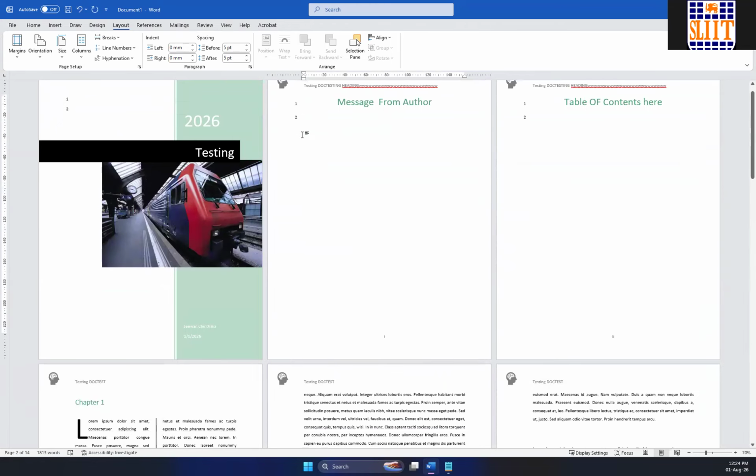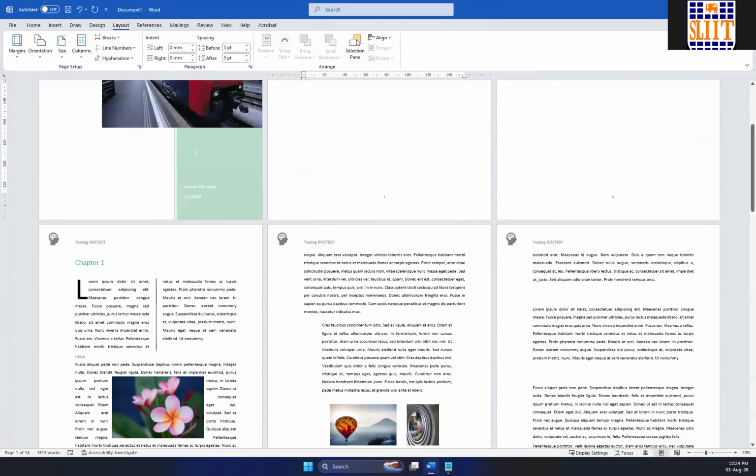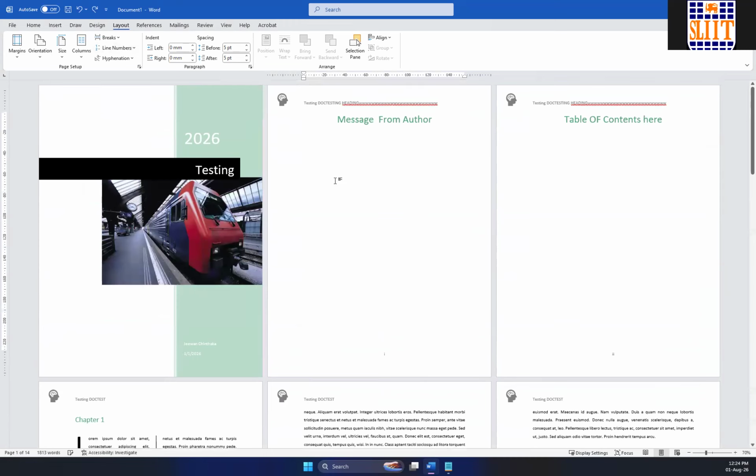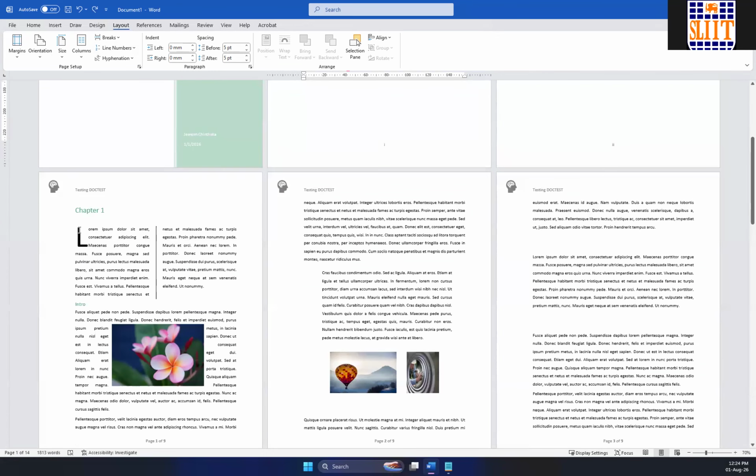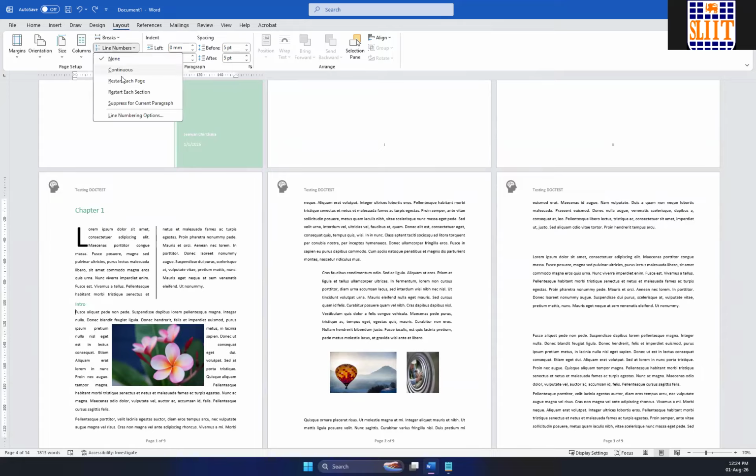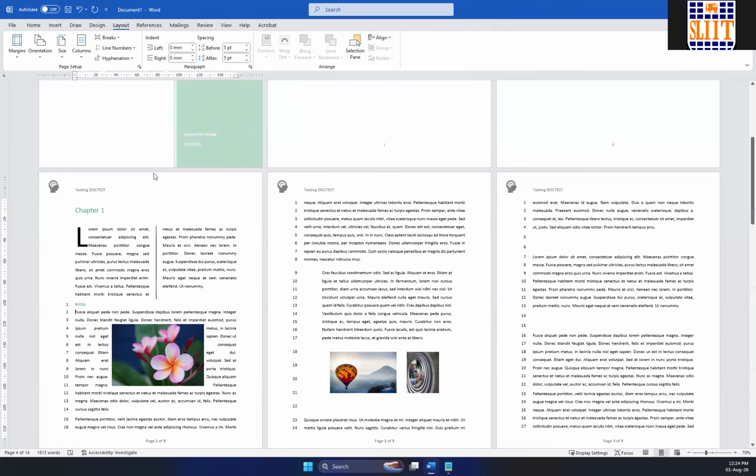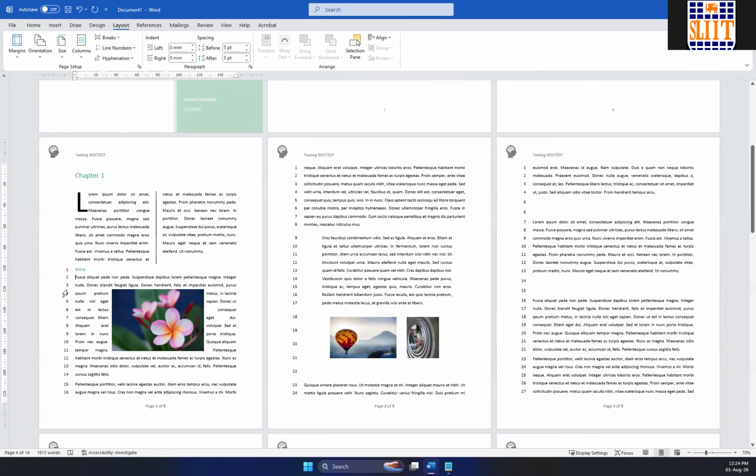Where the cursor is in this section, you can apply the line numbers from this point onwards. If you don't want the line numbers to appear on some lines, you can choose suppress for current paragraphs.